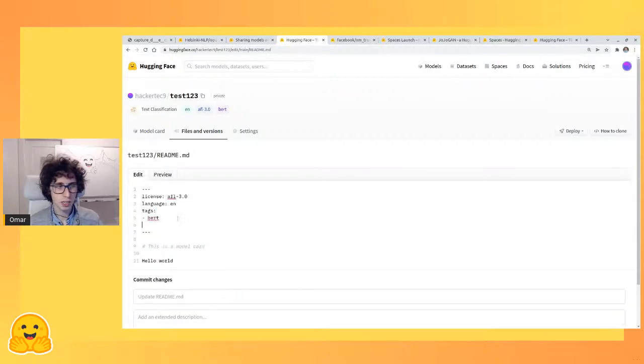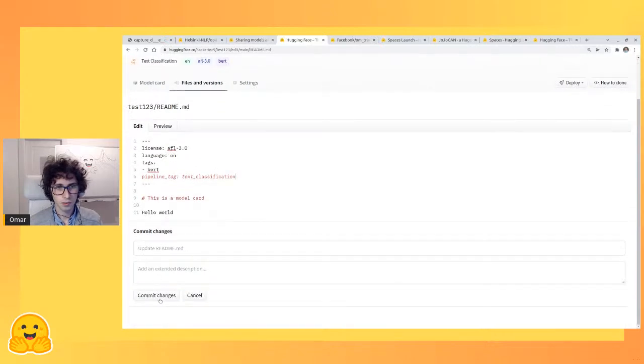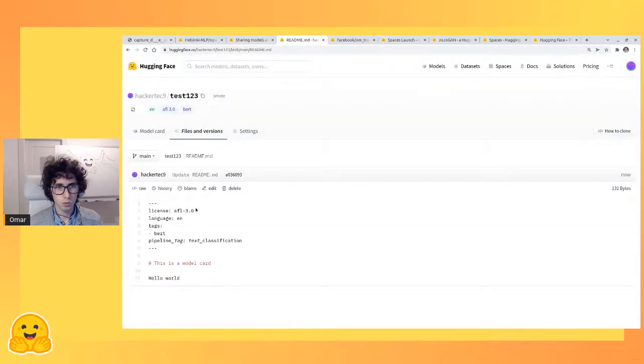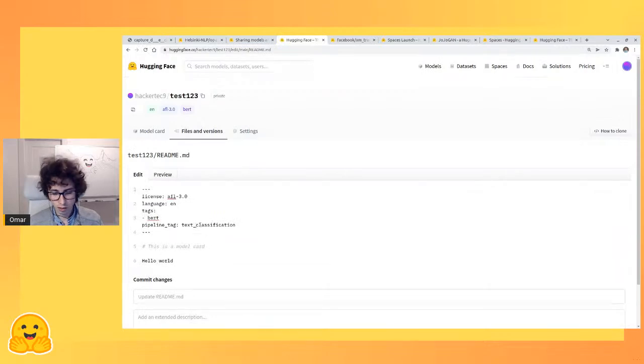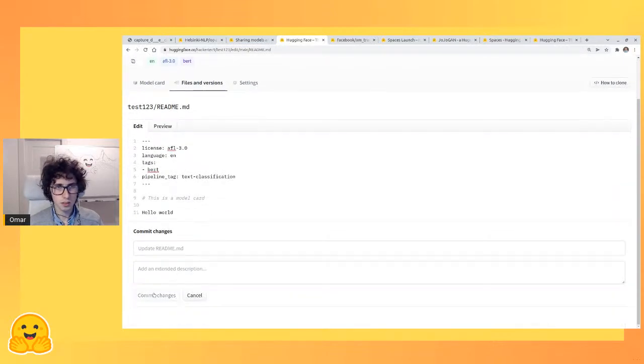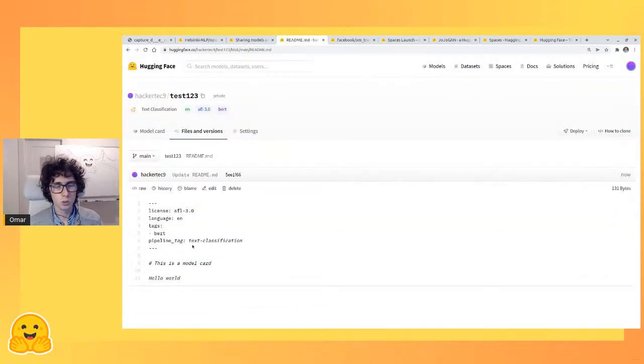Even if we try to do things automatically, sometimes we can get things wrong. So you can override anything that we do by writing here pipeline tag. And I can put here text classification, for example, which I wrote incorrectly. It should have been like this. And then you override any automatic thing.